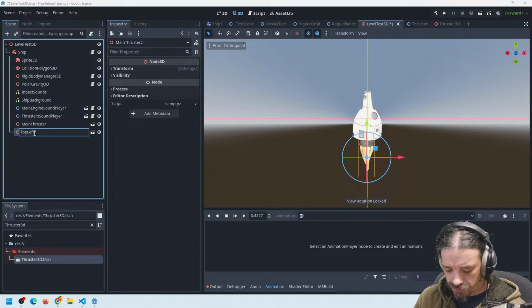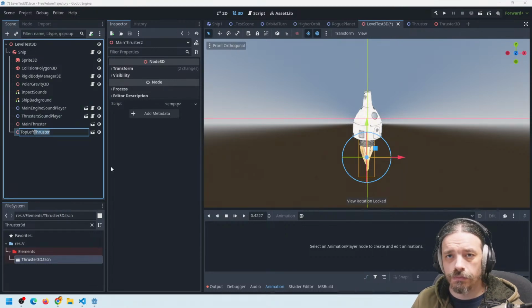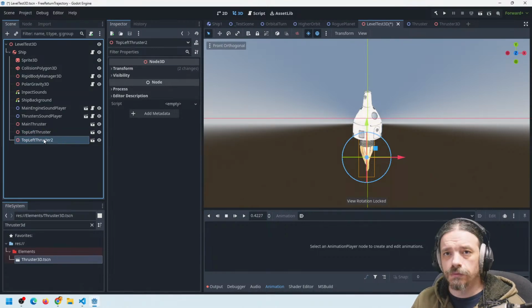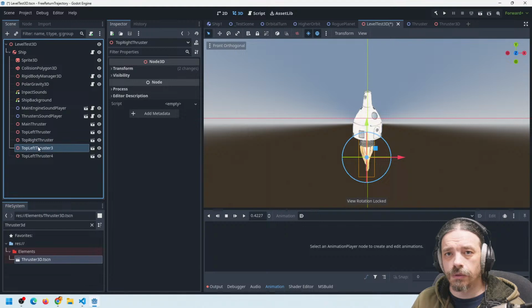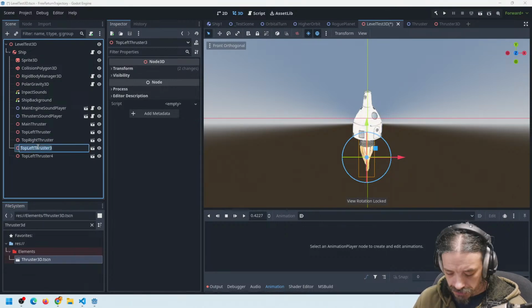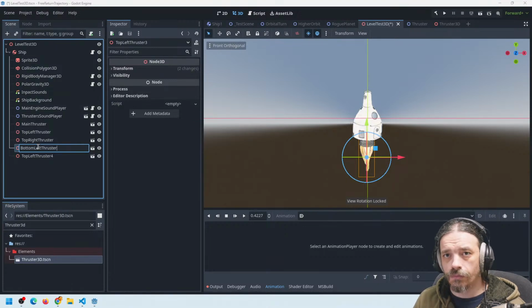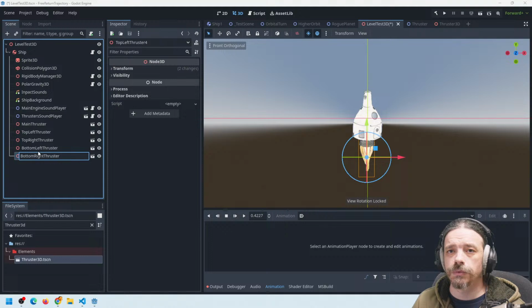Top left thruster, copy, top left, top right, top right, bottom left, bottom right, bottom right thruster.